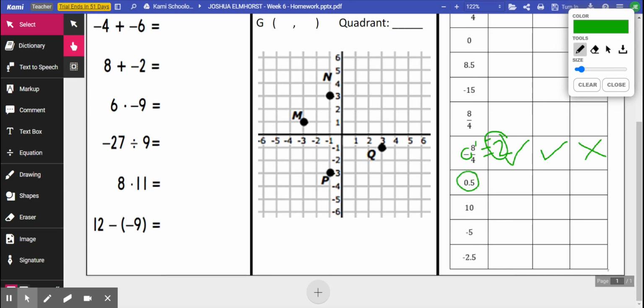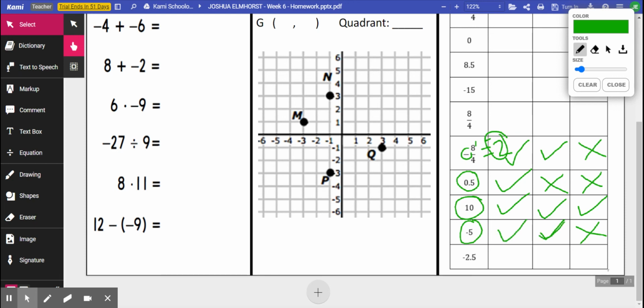So the decimal value here is not a whole number, and because it's not a whole number, it is not an integer. And so then it only falls into the rational number category. So 10 is a positive whole number, and because it's a positive whole number, it will be an integer and a rational number. Whole numbers are not negative. Integers are, this is a whole number, but it's a negative whole number. So that makes it an integer.